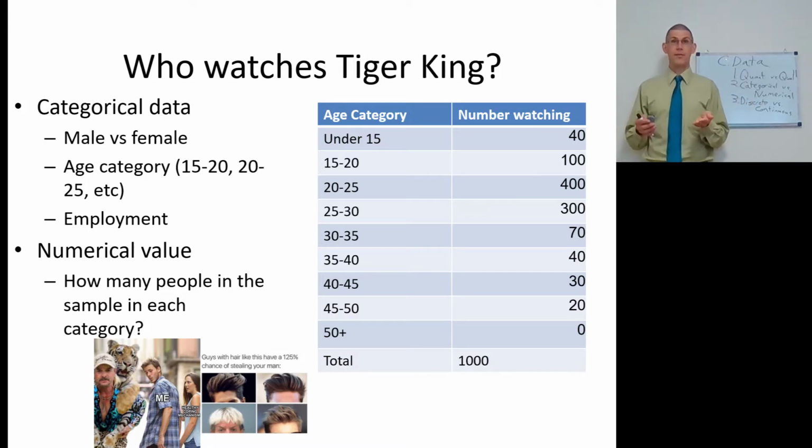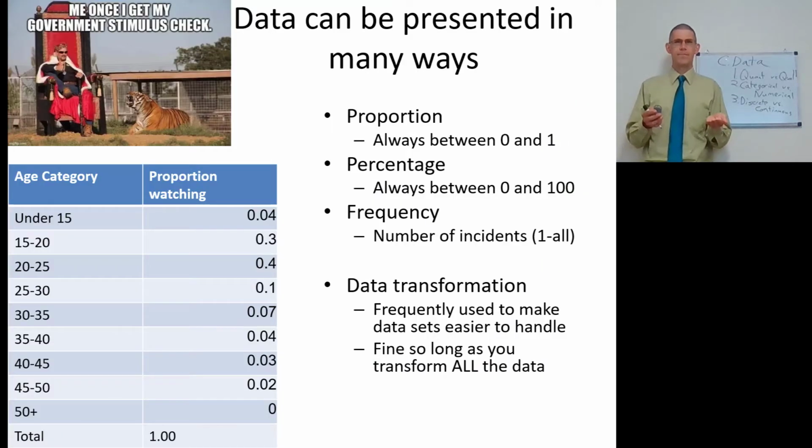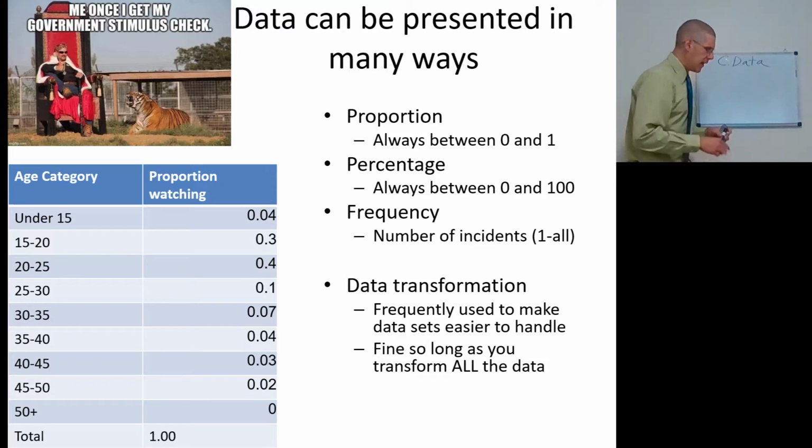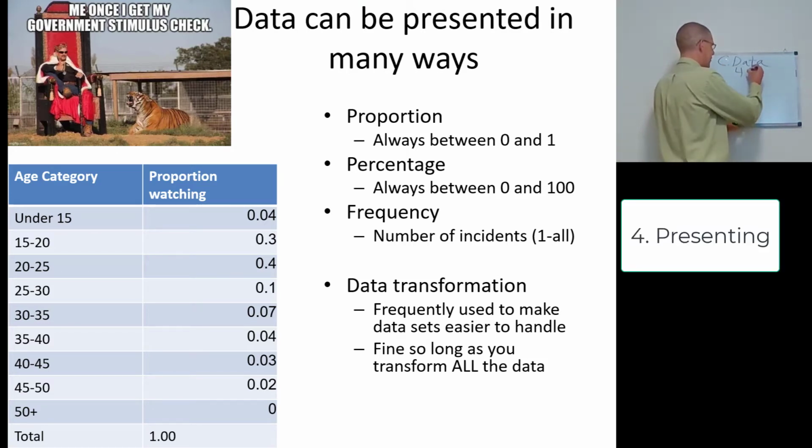We could also mention the numerical value of continuous age. That would be a different type of continuous numerical value, but numerical is going to be a number. We can present data in a bunch of different ways. Data presentation is really how we explain what we're seeing to someone else. We always want to make it more clear. So never just throw raw data at someone.